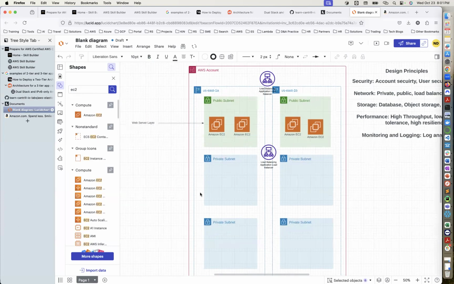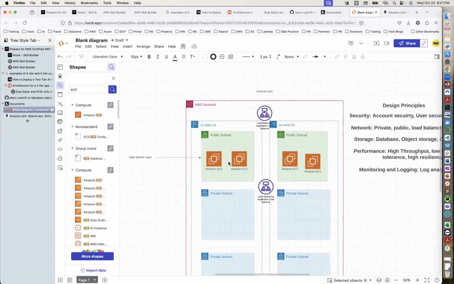Now for our application server, again, we have requests coming in from here. Client trying to connect to Amazon.com. Traffic goes from here to the load balancer.